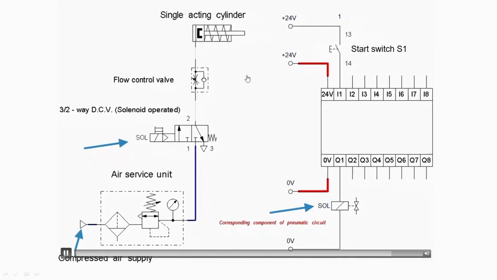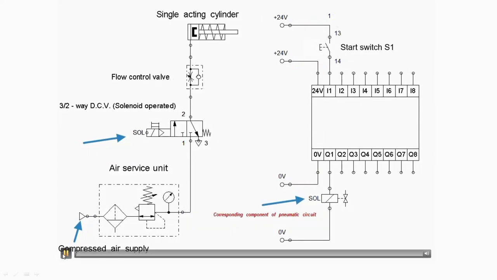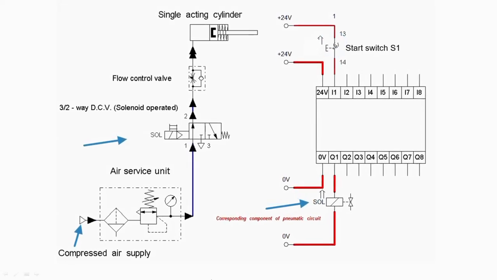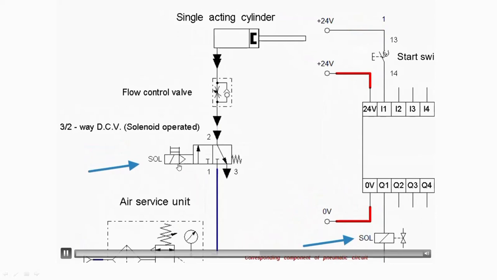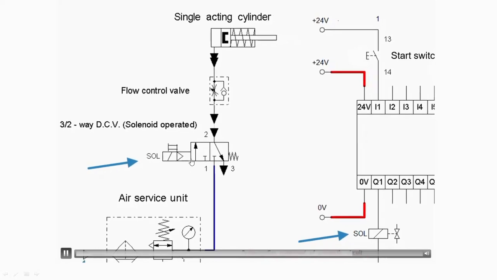So let us see once again. When the start switch is closed then the circuit will get completed, solenoid will get operated or it is energized and will get the left envelope mode. And when the switch is released we'll get the right envelope mode.